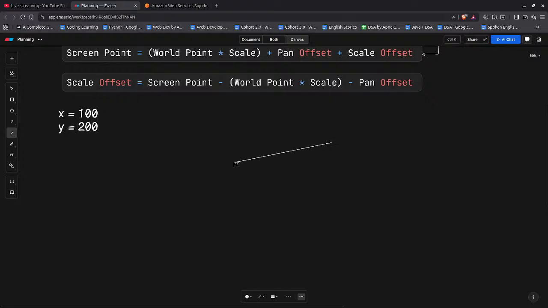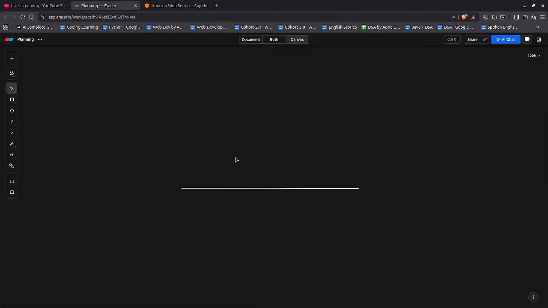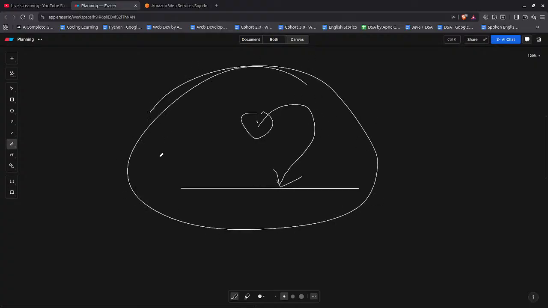We have this particular line, or just suppose any line, that doesn't really matter. This is the line that we have. Now suppose somewhere I clicked, this is the point I clicked. Now I have to check whether this point is on the line or outside. So this is what our main logic is going to be doing.